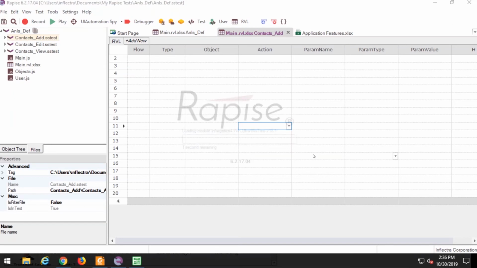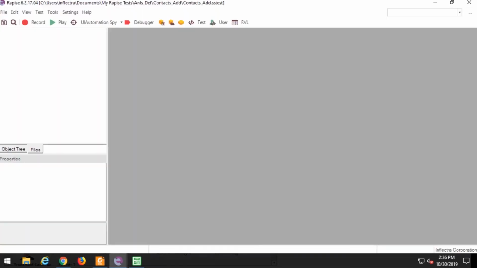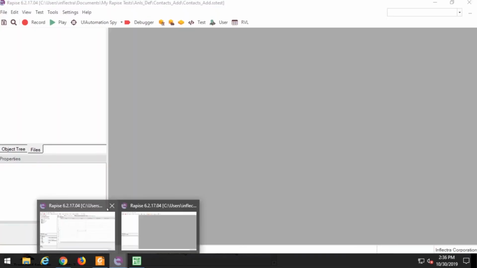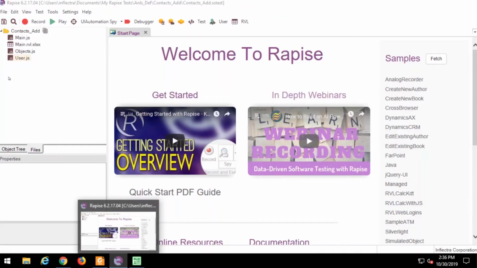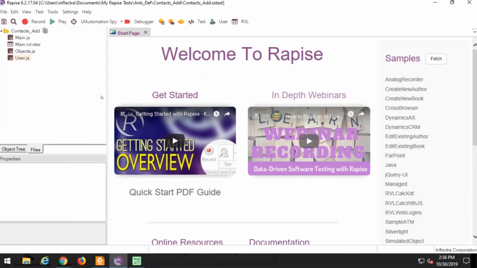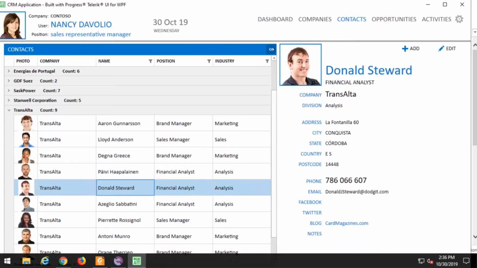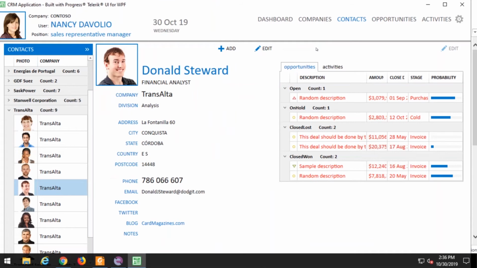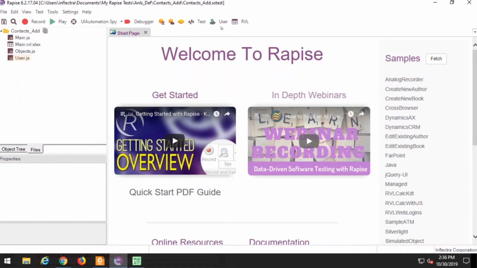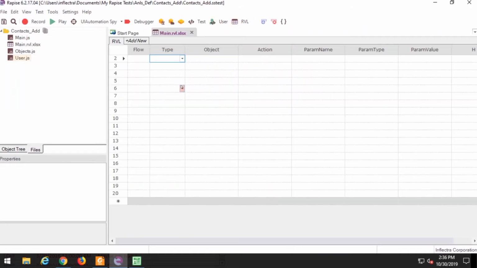I'm double clicking on this subtest, and I'm forgetting about the framework, and I'm focusing on this subtest right now. What I'm planning to do is to record a few steps. Let me return the application to its initial state, to the dashboard. So my goal is to first, where is RVL? Here.